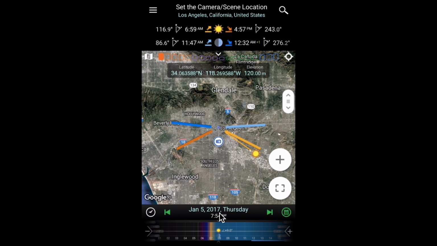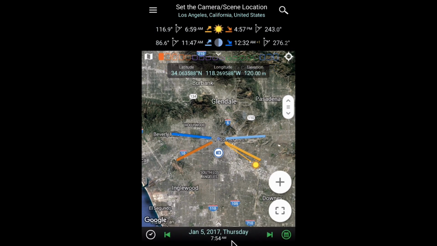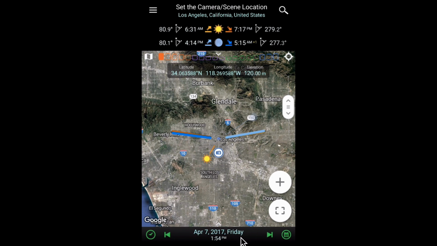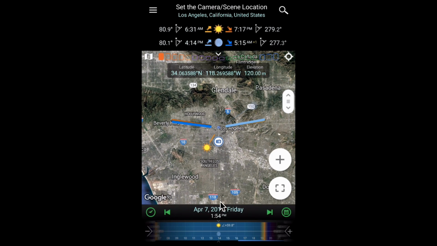On the bottom is the daytime slider. Initially, it was closed. It's like this. You can drag up or tap to bring up the daytime slider. There are 5 different modes to the daytime slider. You can tap on the left side or this button, tap the right-hand side or this button to change the different modes. Tap on the right, it now becomes the minute slider.